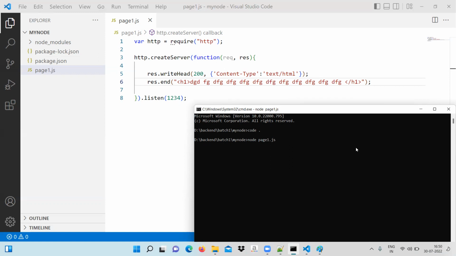So hope we run that. Go to the browser and type localhost:1234. After running this, if there is no error, it means the server is started. If there is an error, then you have the error.